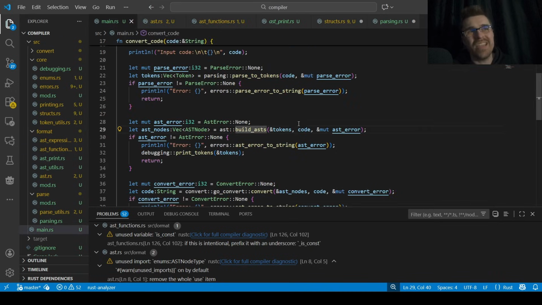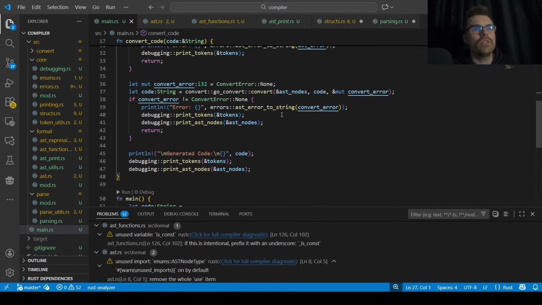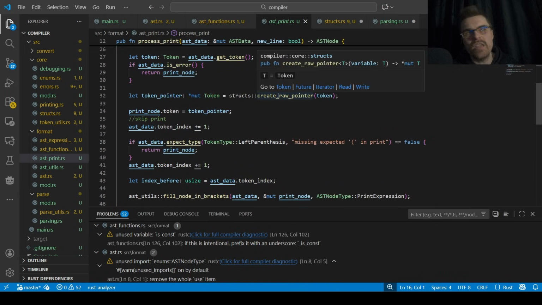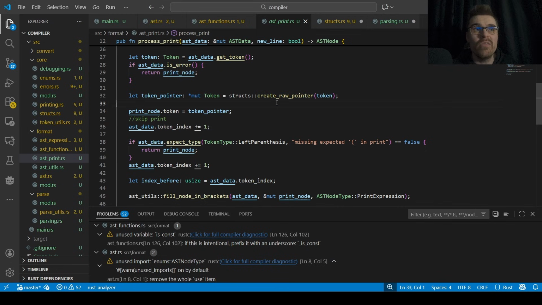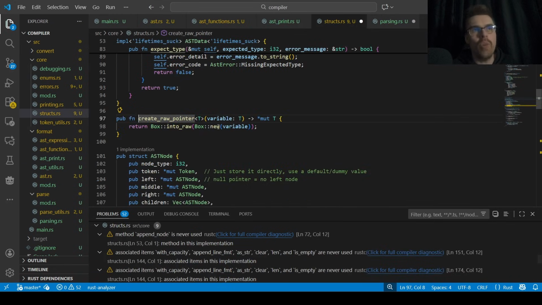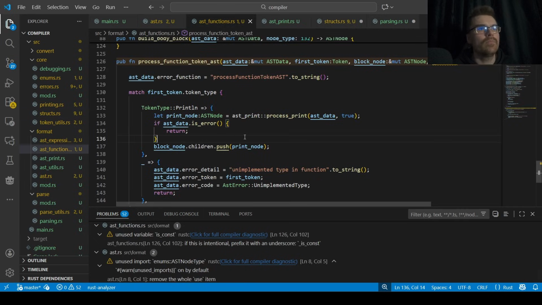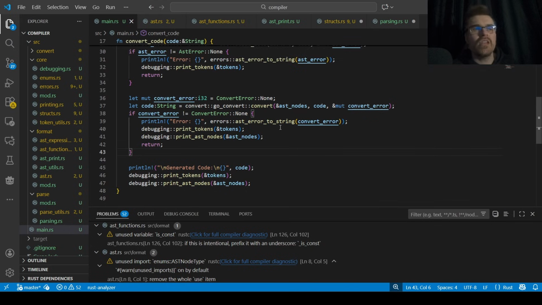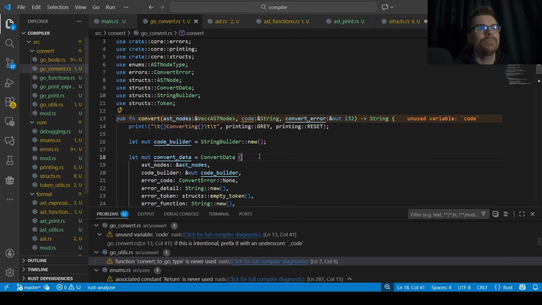Then, sorry, I'll go to converting. I mean, converting is almost exactly the same. The problem with conversions is you have to deal with pointers, because one other thing I had to do, I'll see if I can show you. When I create the pointers, I just put this thing create raw pointer because I was getting annoyed. You basically have to put it into a box and then put that box into raw, and it'll be null by default. I guess that's why it works. But basically, I have to dereference all these pointers, and I got really annoyed, and I kind of just ended up cloning a lot of stuff over and over again.